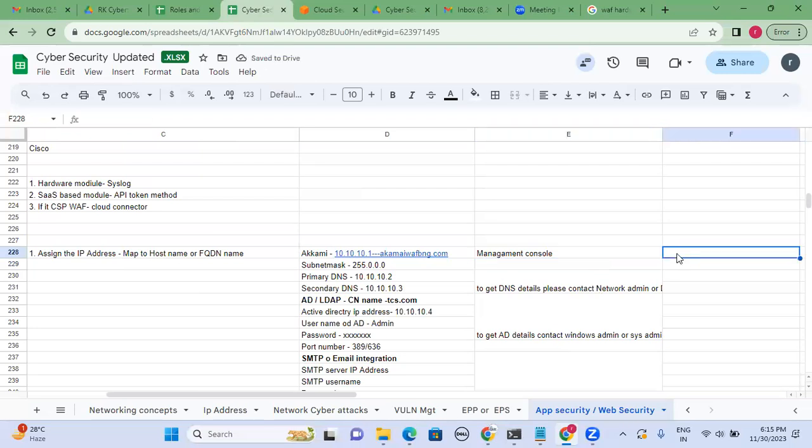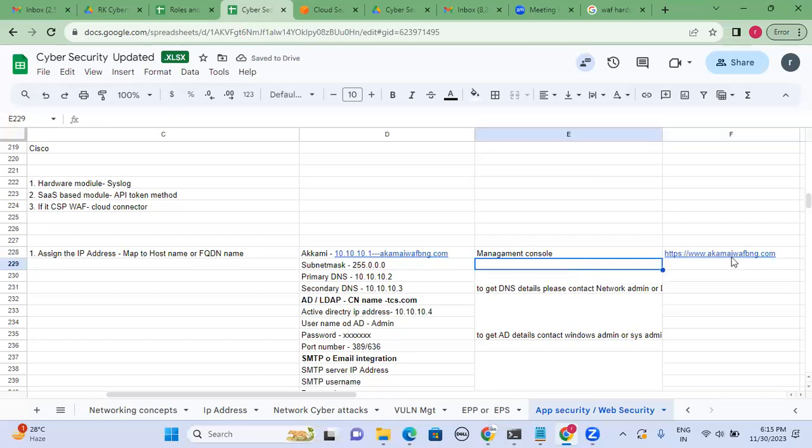How can we access this one? HTTPS colon slash slash, then the URL wafbng.com. This is the URL link I have to give.